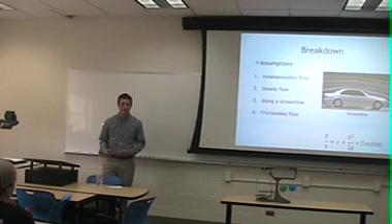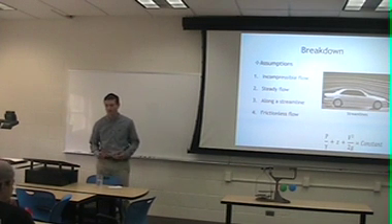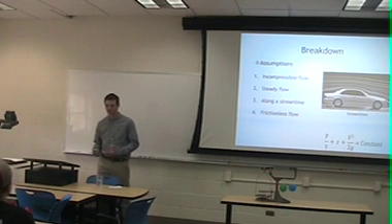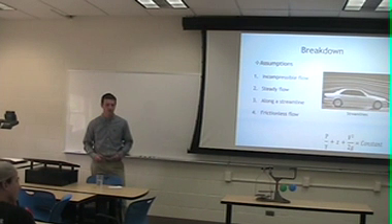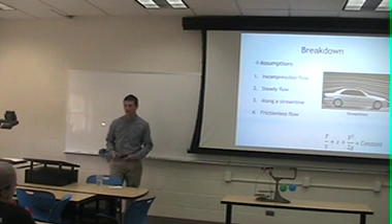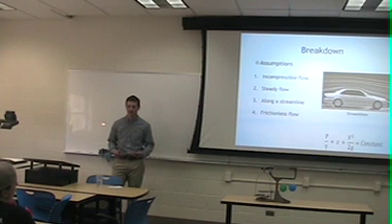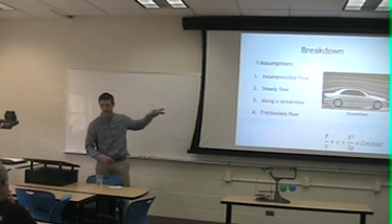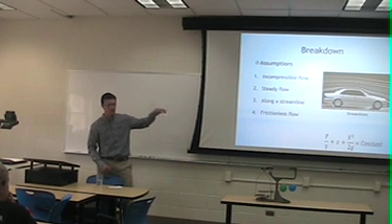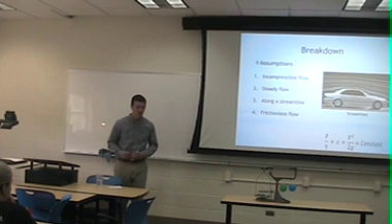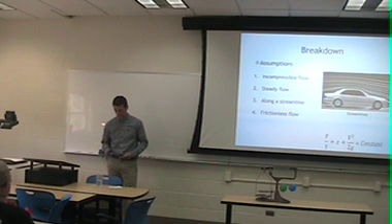So in order to use the Bernoulli equation, we need to make 4 assumptions. First off, it needs to be an incompressible fluid, which means the density doesn't change. Next, it has to be steady flow, which means the total amount of flow over time doesn't change. Third, the points that we need to compare have to be along the same streamline. So in the picture on the right, you can see the air moving over the car in streamlines. So it's only fair to compare different points along one of those streamlines. And lastly, the flow needs to be frictionless.